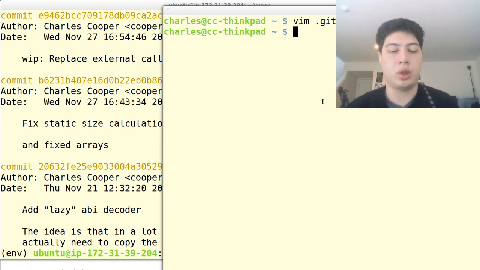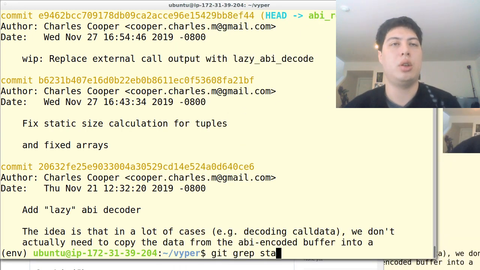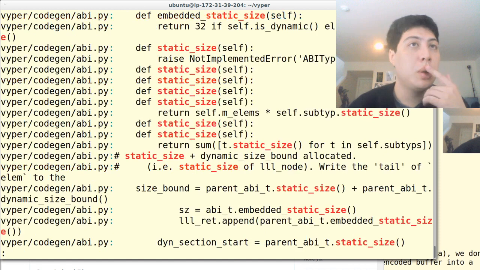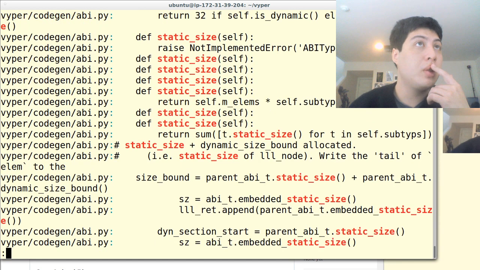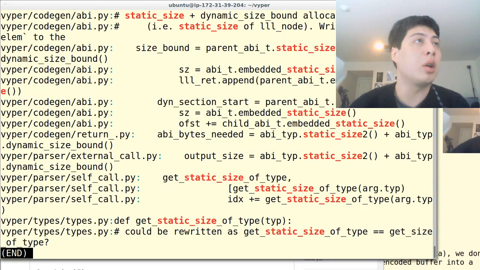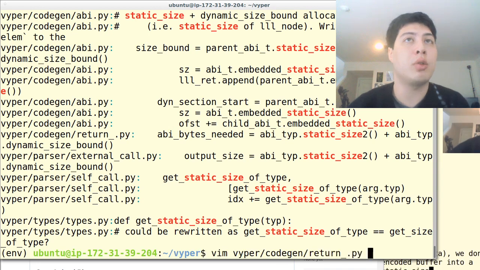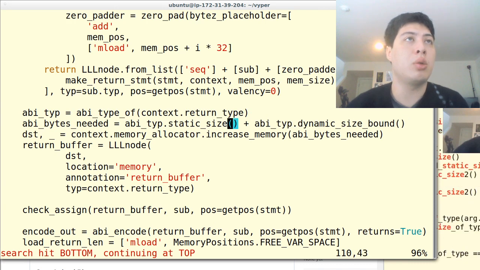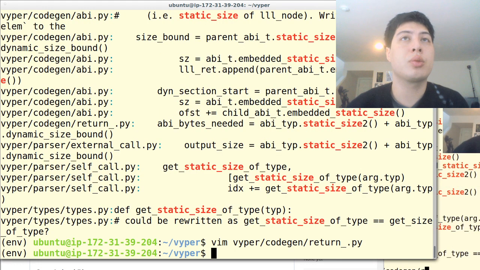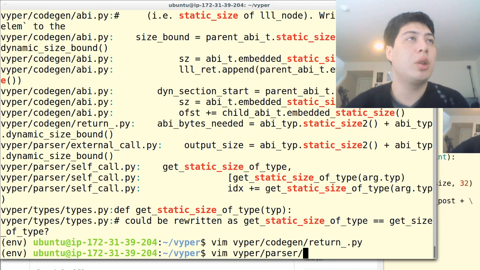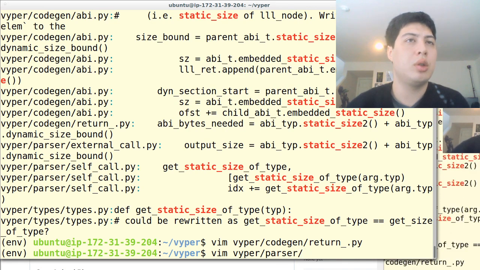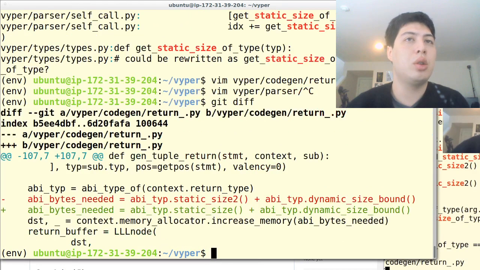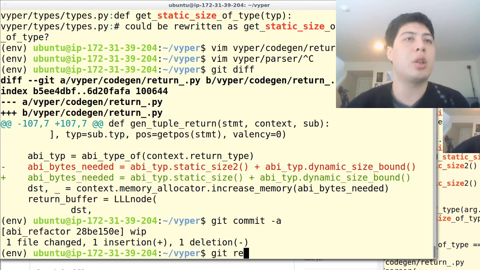I think if I fix all the ones in there, we need to fix these things. Static size 2. Nope, just that one. And we're going to fix this up too.